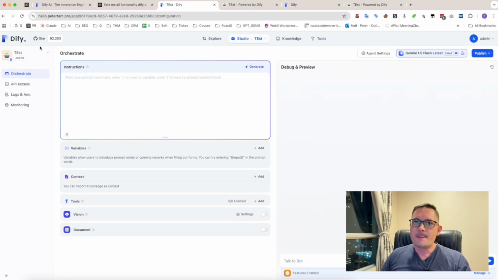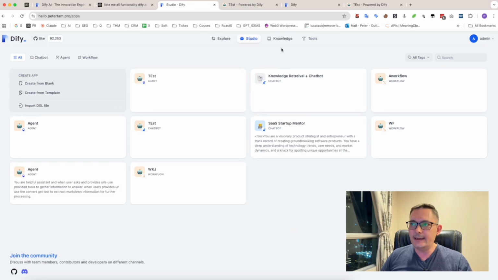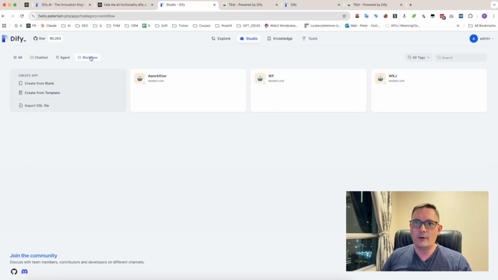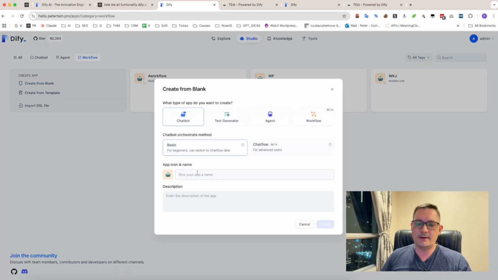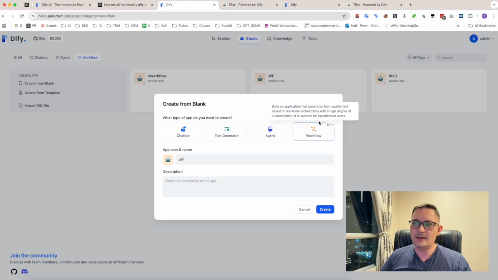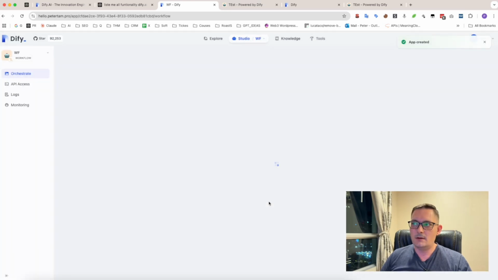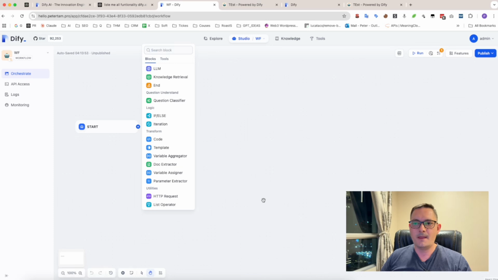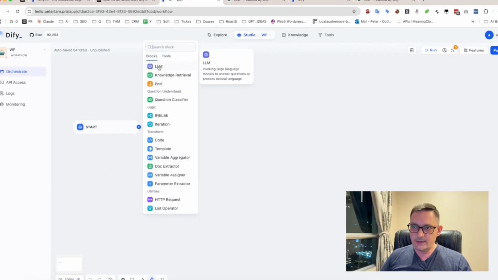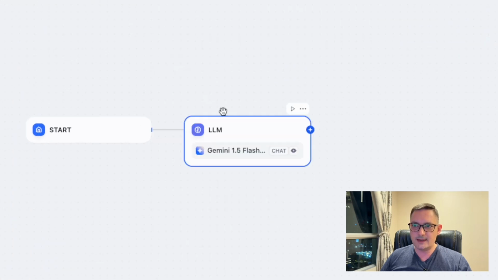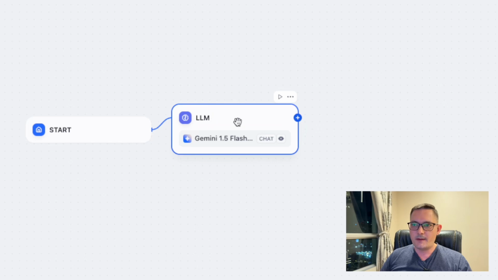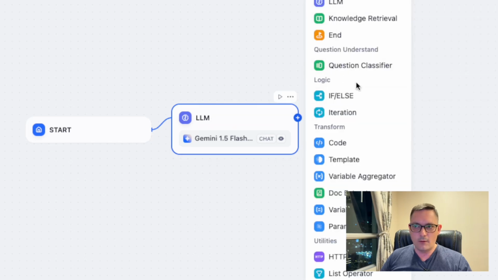Okay, and now finally, if we go to the workflows, we will create from blank. Okay, this one is a beta version, but it works. Okay, so now you see you can select start, okay? And again, you can select LLM, then you can select what happens next.